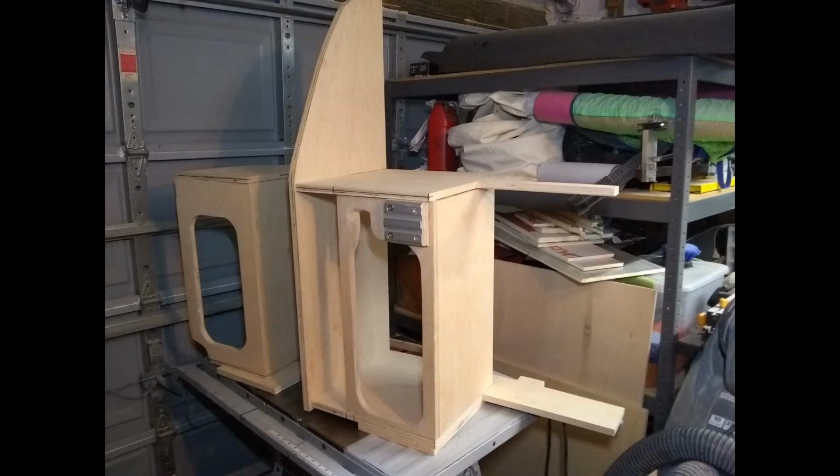Here you can see that I've done a test assembly to make sure that everything fits with it laying on its side. But also notice that the vertical pieces have kerfs cut in them, which will allow me to use plastic T-molding, which is an inexpensive way to protect the edges and make them look nice on the cabinets. So I'd ordered some of that from Amazon and had cut the kerfs here in the middle using a slot router bit and my handheld router.